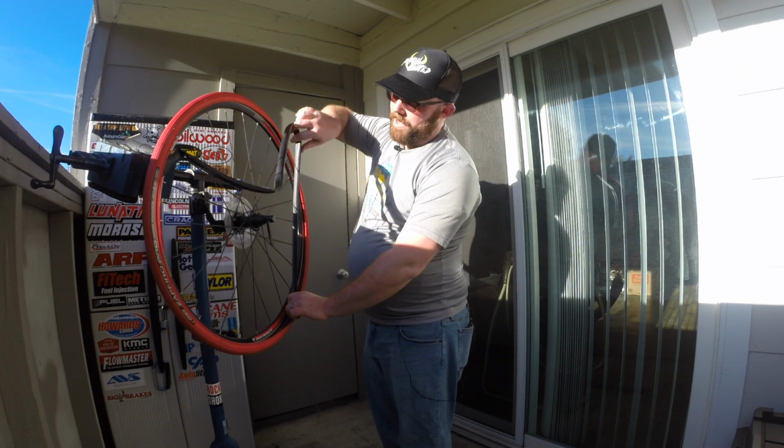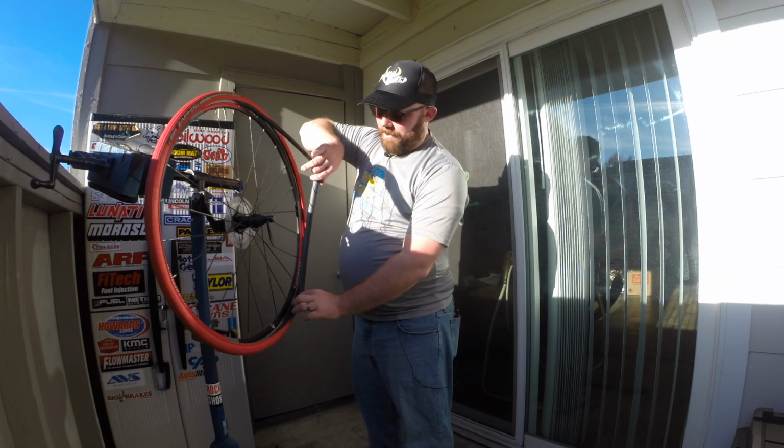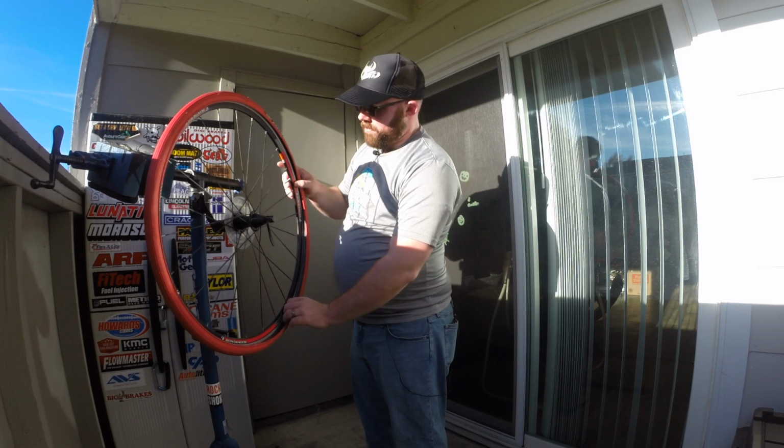That way it's out of the way of the wheel, it's not going to potentially get snagged on the wheel and pinched there as well, because that's not fun either. So I'm going to go ahead and get this all set here. Let's see. Just like so.